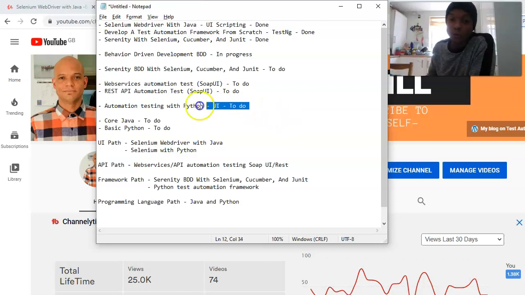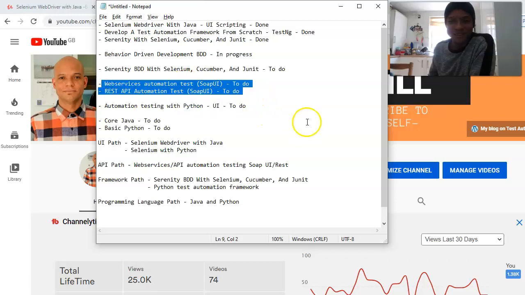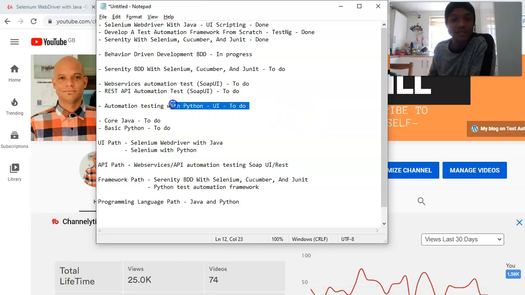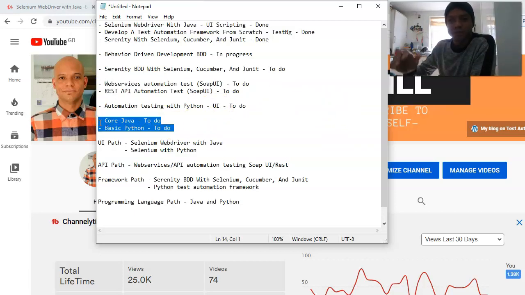Also, I would like to go on to do some automation testing with Python, right? So for my subscribers, what you should look forward to next is API automated testing, and then some testing with Python. So that's UI, this one is API. And then hopefully after all that, that should take me maybe into mid-year, so 6 months. And hopefully for the next half of the year, I might turn to learn some Java and some Python. So this is programming languages, which is a must.